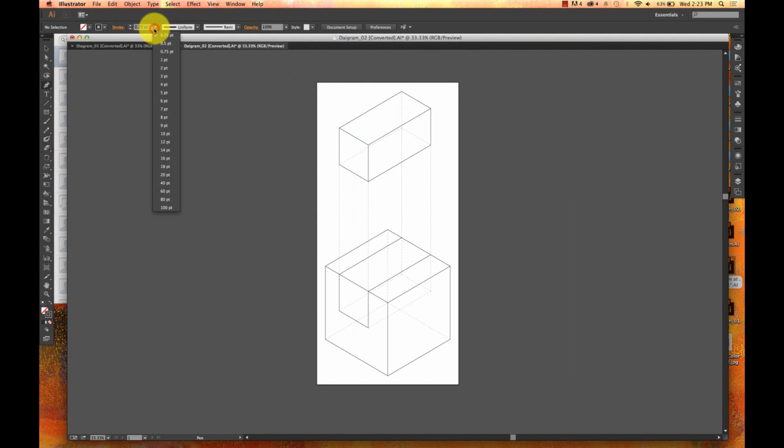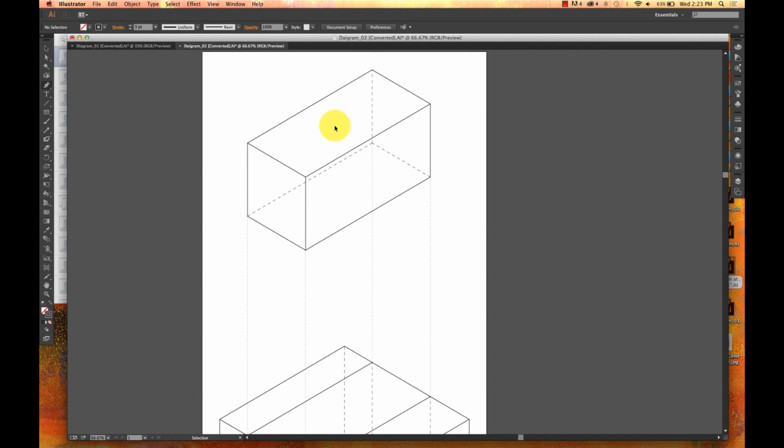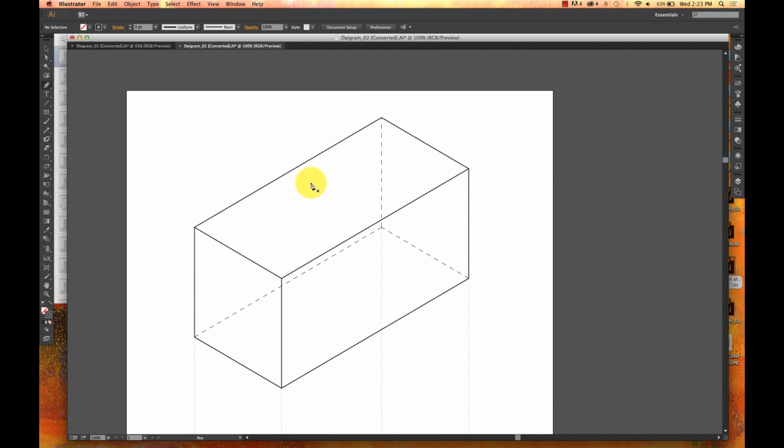And I'm going to be drawing with a stroke of 3. You can zoom in here. The beauty of the pen tool is it will show you what you're going to be referencing. So if I hover here, it says there's an anchor point or an end point, a control point, that I can click on. So it will snap to that.